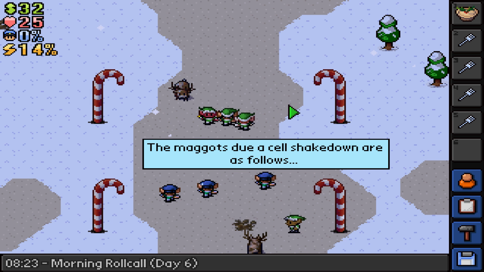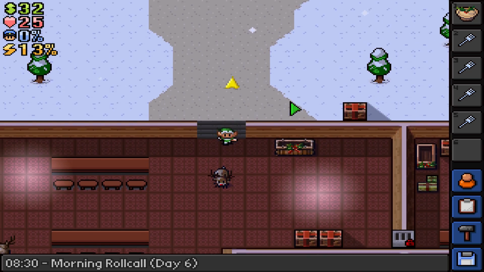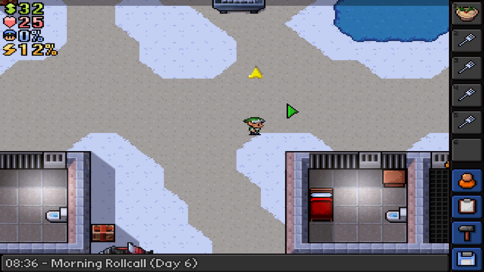And you might notice that we are back to day 6 inside of this prison. That's because basically I had a backup of day 4, and I played through everything that I did again, but things have gone a little bit differently this time around.